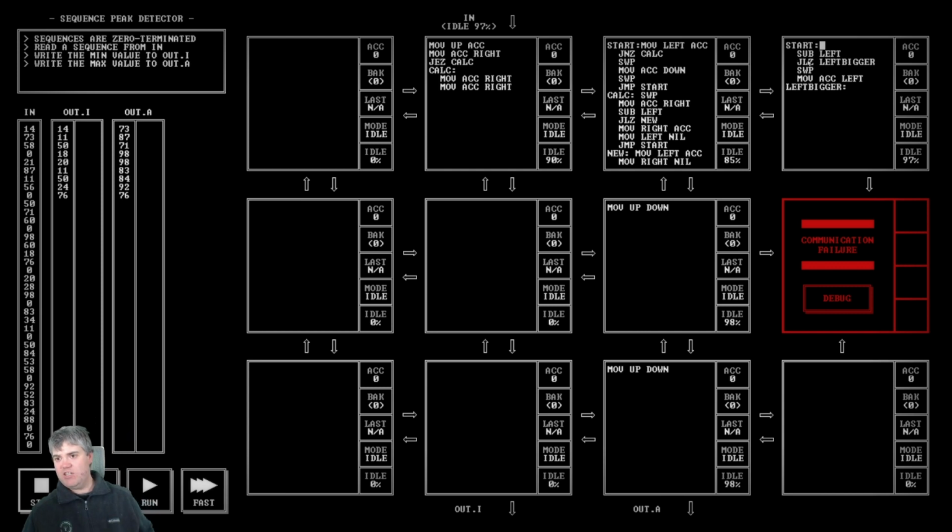Do I want to take two numbers? So like move left the accumulator, save. Move. I can't move left accumulator. Now I can sub left.